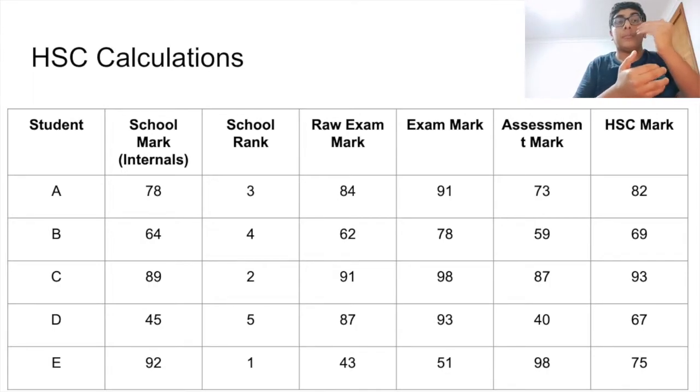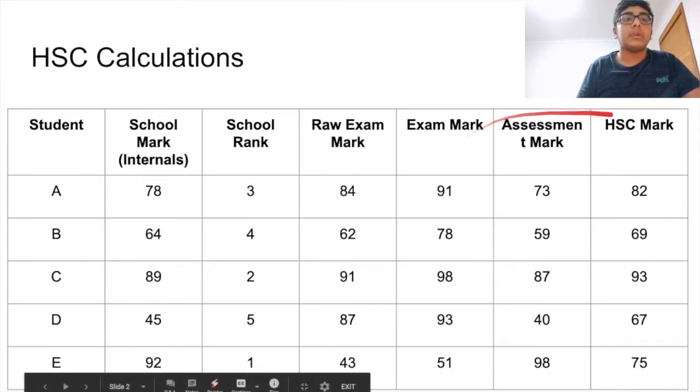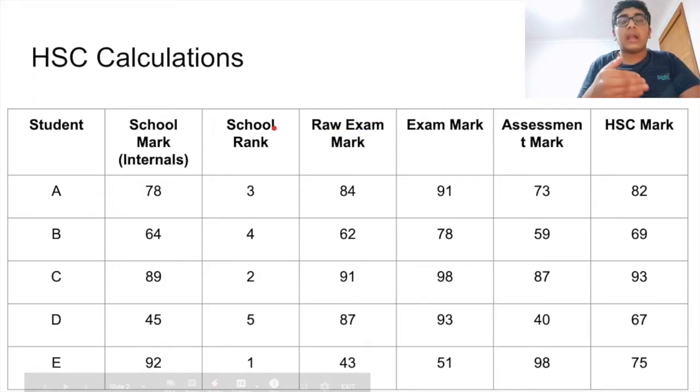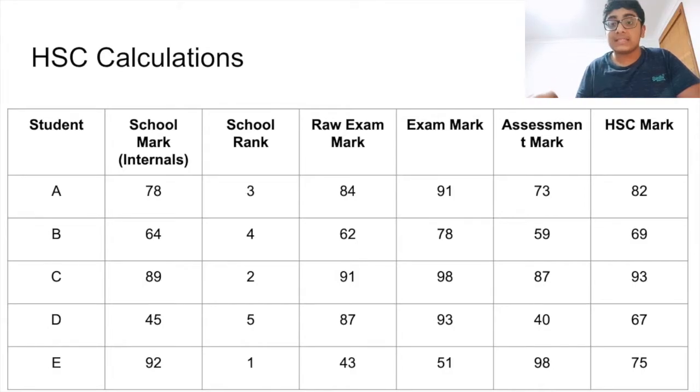Whatever you do in the exam is what they put towards your raw exam mark. Yeah, they don't give you your raw exam mark. The only 3 things that they give you is these. NESA do not give any of this. They only give these 3. Because of that, you need to understand that just because you get 89 in your exam mark doesn't mean that you got 89 in the actual test, right?